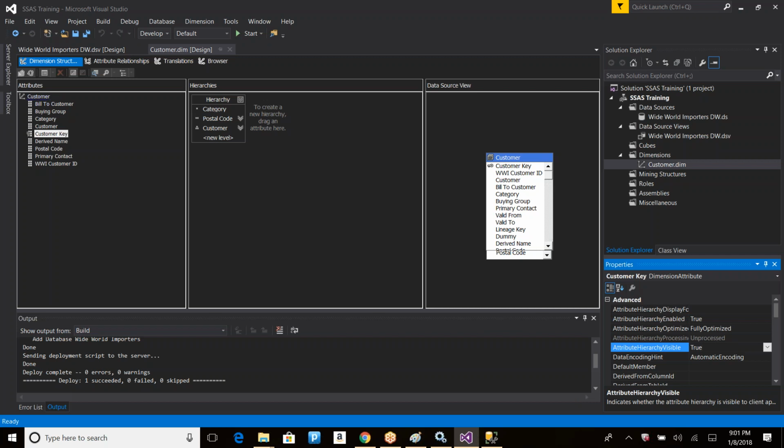In the next session we'll be discussing the properties. Not the complete set; there are a few properties that we can discuss now, and a few we have to revisit after we create our first cube. Once you create your cube, then it makes sense to go and look into a few properties here. So we'll try to cover properties and start creating our first cube in the next session.